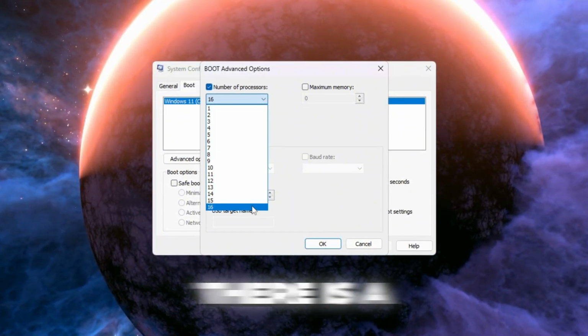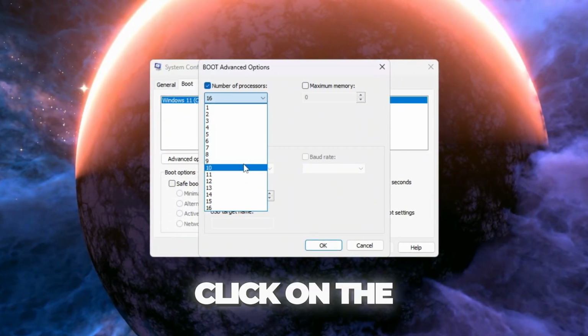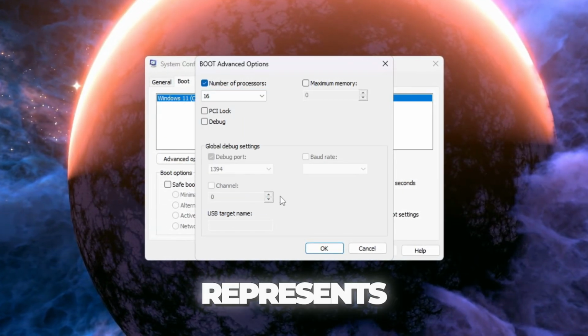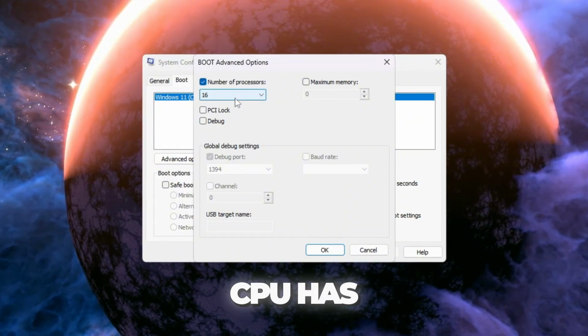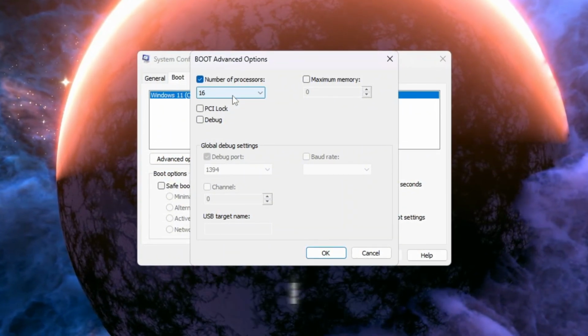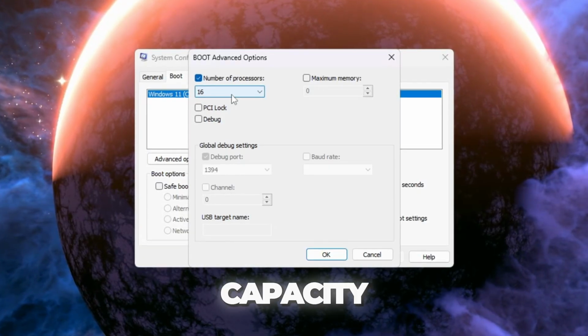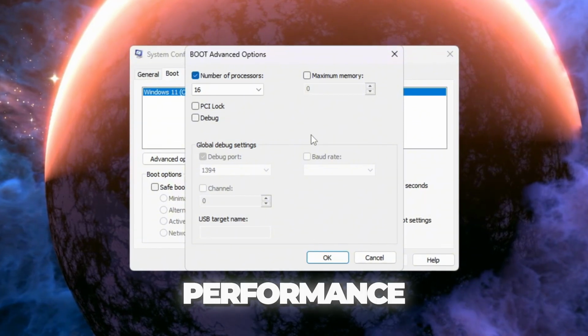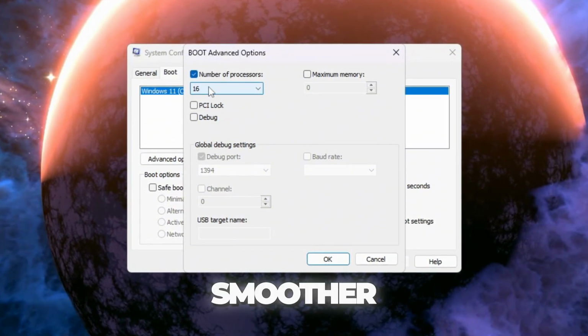Below the checkbox, there is a drop-down menu. Click on the drop-down menu and select the largest number you see. This number represents the total number of cores your CPU has, and choosing the highest number ensures that all your CPU cores will be activated and working at full capacity. Activating all cores will help improve the game's performance, making it run faster and smoother.